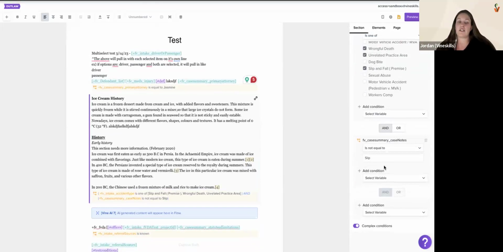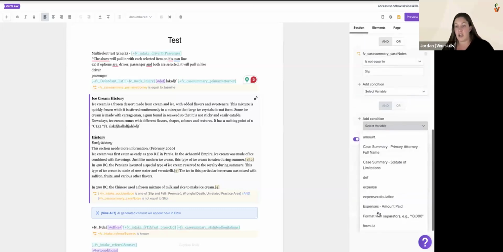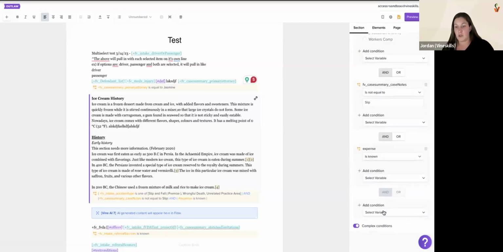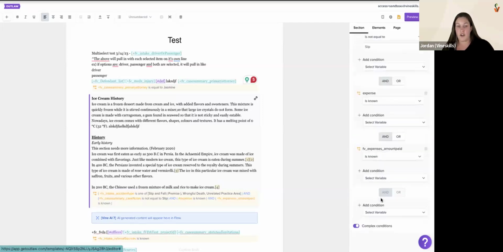But currently that's not supported. Hopefully in the future sometime, because then we'll just have more ways to filter and build out conditionalities. But right now, this is about as good as it gets. You can obviously keep stacking conditions, right? You can keep adding more and more conditions so it can get very convoluted very quickly.